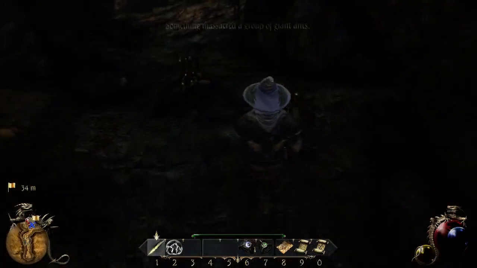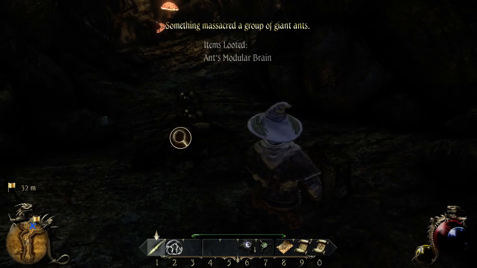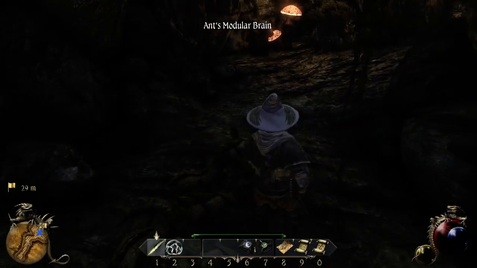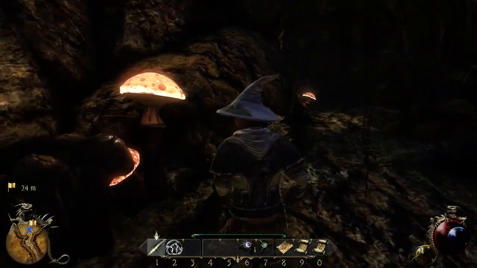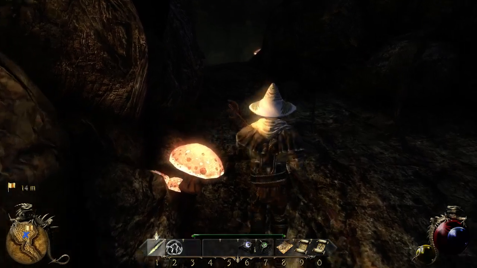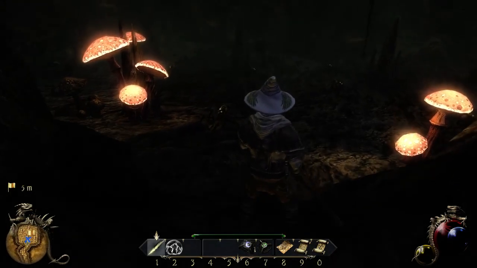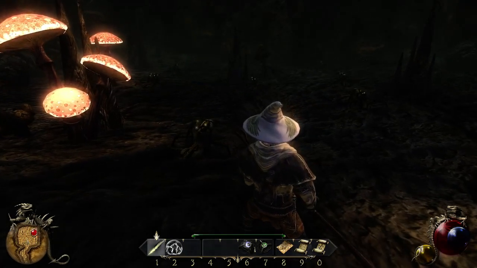They're dead already. Something massacred a group of giant ants, and it must have been Fluffy. Yeah, killed enough of them. Right, we'll keep our eyes on the mini-map, and that shows us where enemies are lurking. Yeah, there's lots of dead ants. Where's Fluffy? This ain't gonna be good. There's Fluffy.